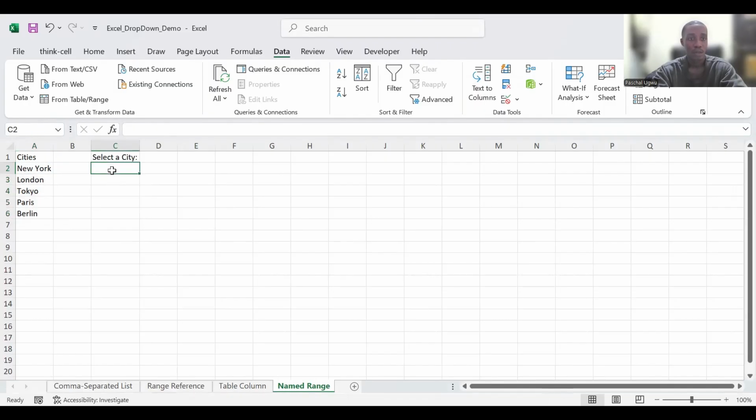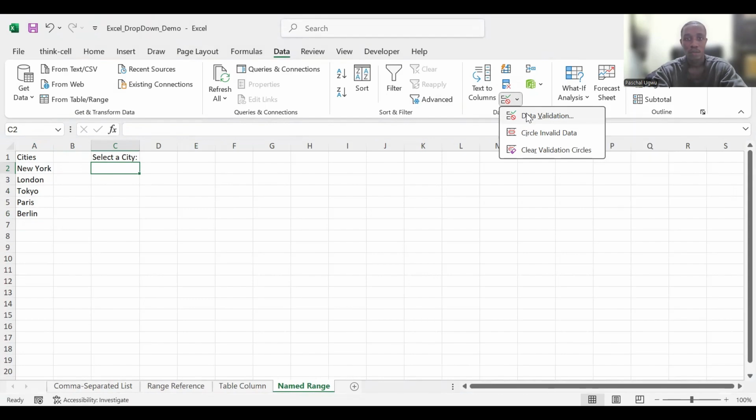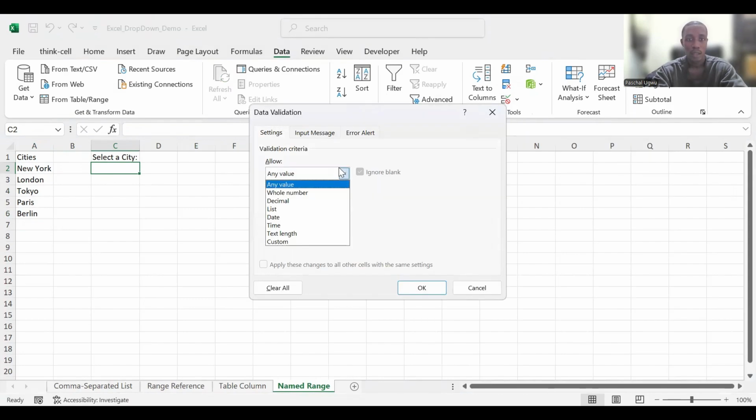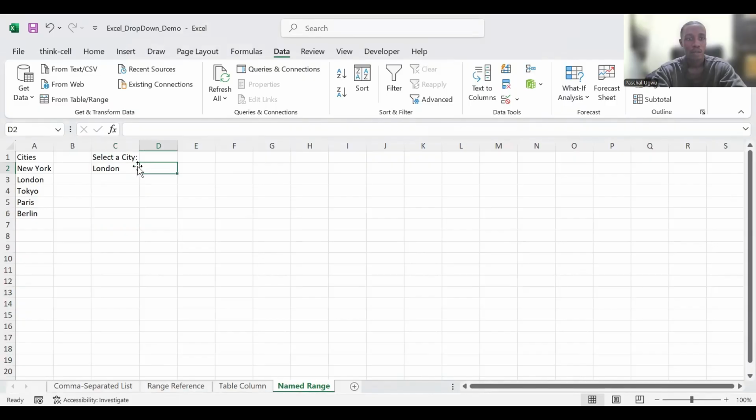So what I will do now is, when I come to this very point where I want the drop-down, I will come to data validation, click on data validation, then select list, and then the source will be cities. Once I enter cities, I click on OK. So here you can see I have a list of the cities to select from. That's just what this is all about.